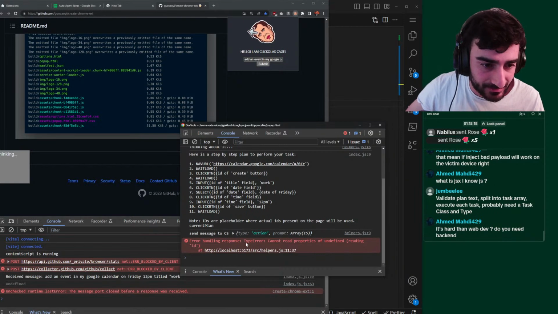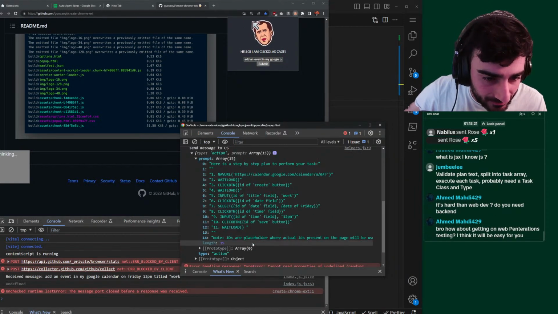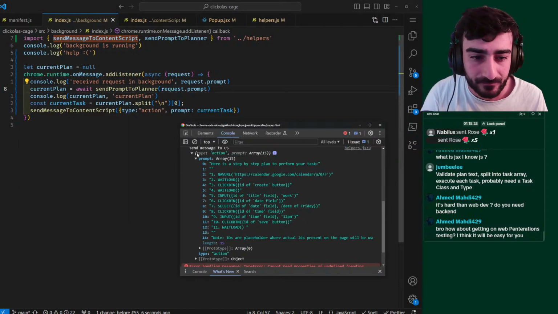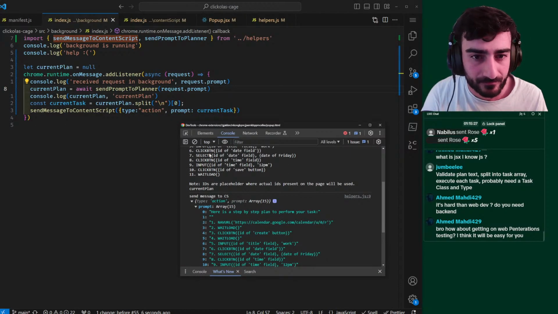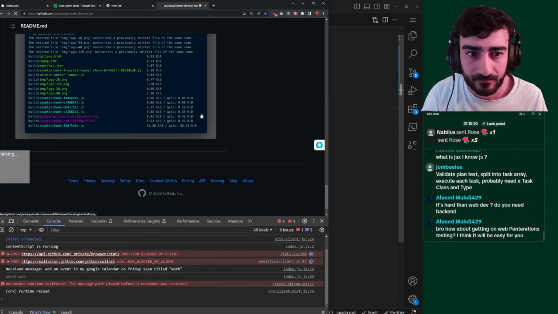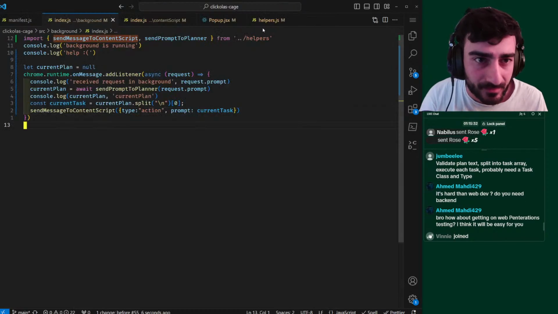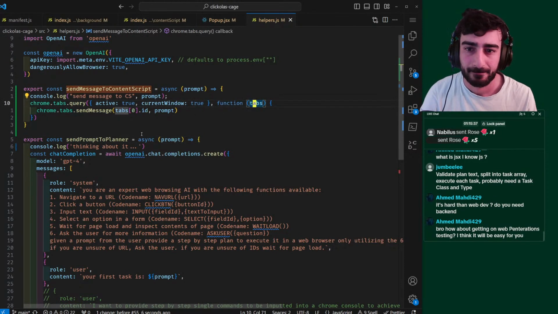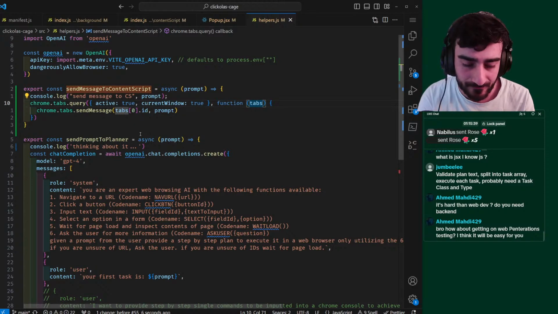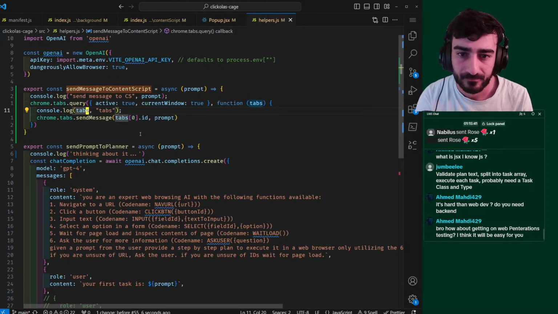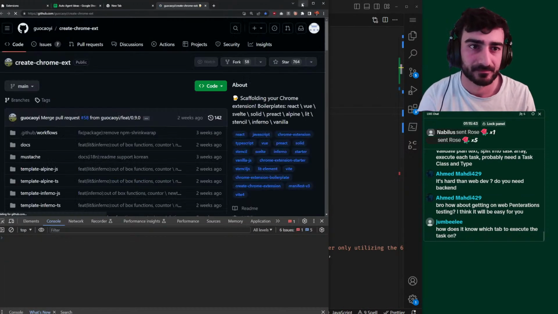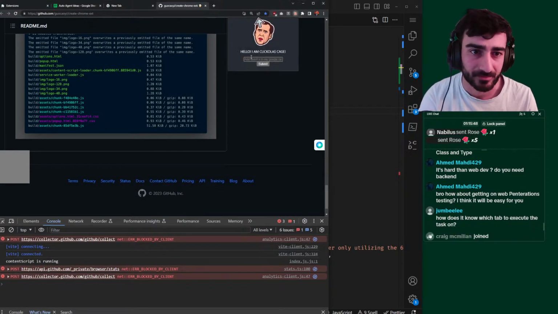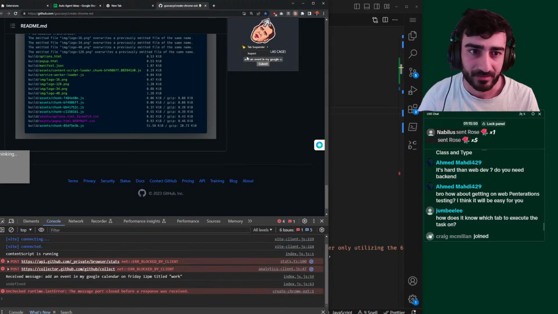Okay, yes, we did get that same error. Why does it keep sending the whole array? Did I not save this? Oh, I guess I didn't. I don't know why tabs is undefined. We need to debug that. I don't know why that happens from the background script.